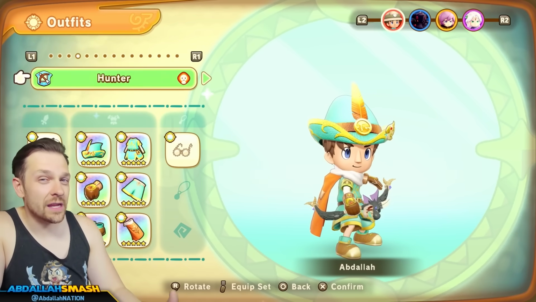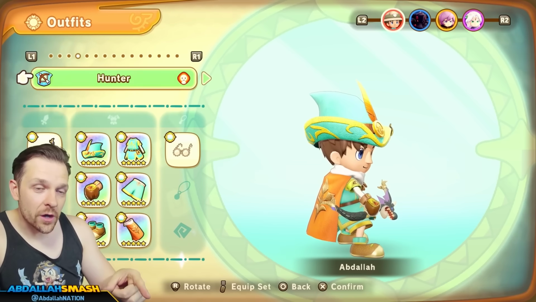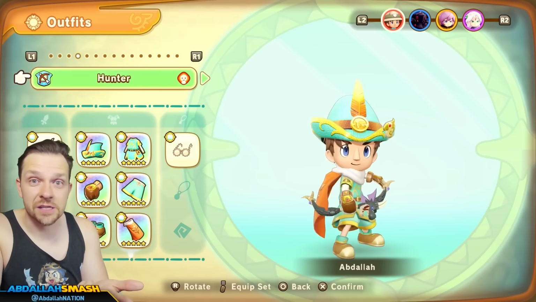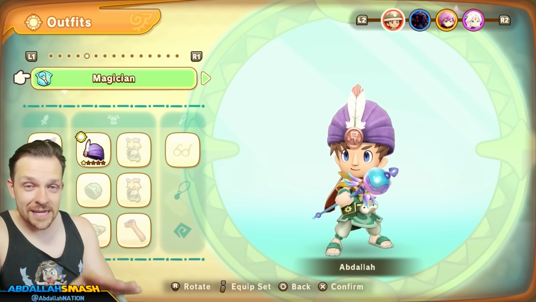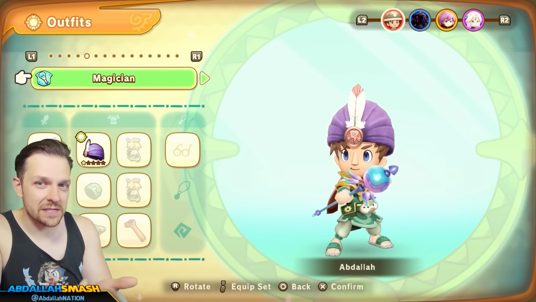The next class is one that I decided to focus on, which was the Hunter, which allows you to attack from a distance with all these different arrows. You can do arrow rain, you can use paralysis arrows, poison arrows, even sleep arrows to deal some damage from afar. And if you also like the ranged attackers, you can also pick up the Magician class, which will allow you to do healing spells, attacking spells, and even defensive spells.